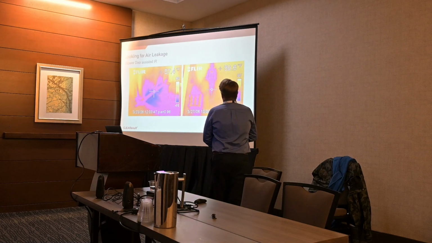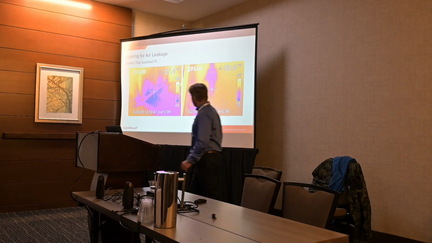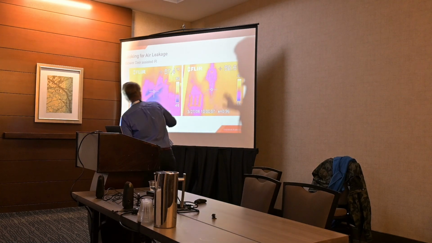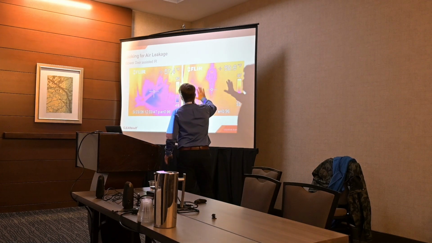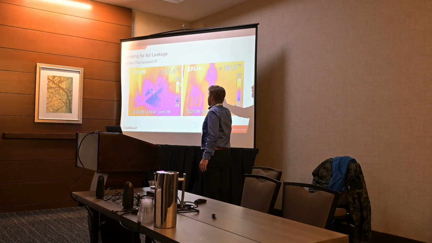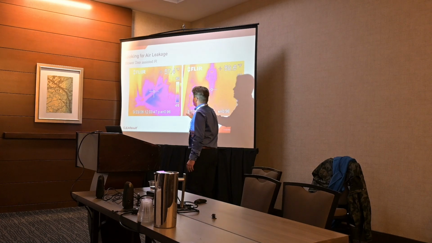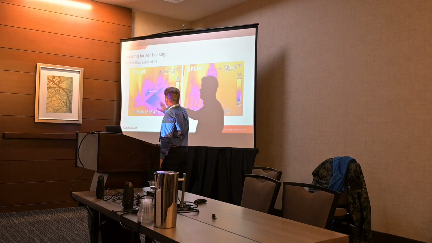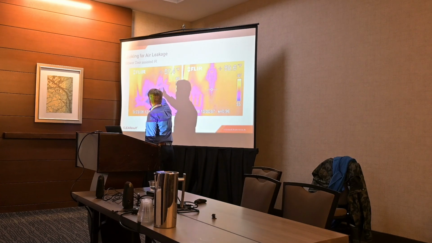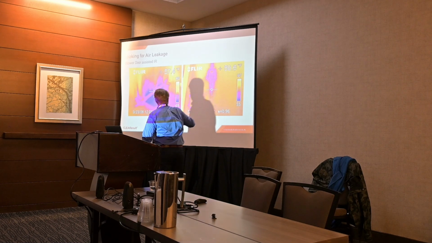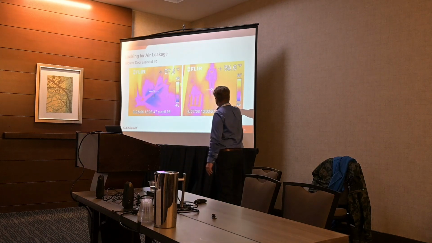Okay, so these are IR pictures. These really aren't coming out that great, huh? It's just not projecting well on the screen. But you can use the blower door and the IR camera. So what you do is you take a look at the house with the IR camera before you run the blower door, then turn it on and depressurize the house for about 5 or 10 minutes. If you have enough of a delta T, you'll start to see fingers of black cold air coming in. This is a base plate on an exterior wall that was never sealed, and you can see the cold air being sucked in.